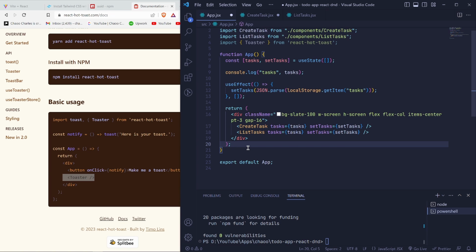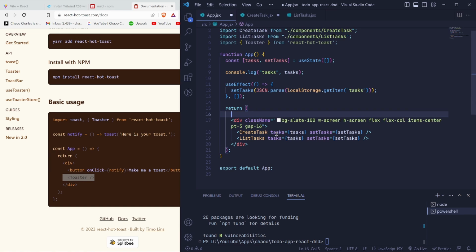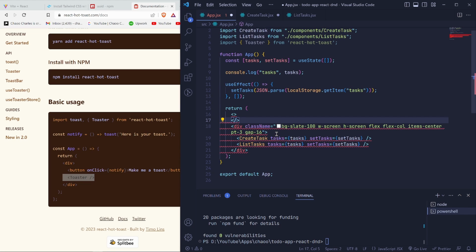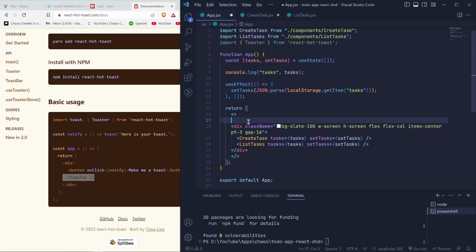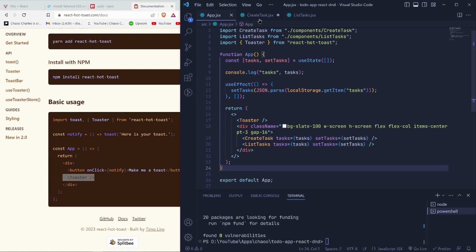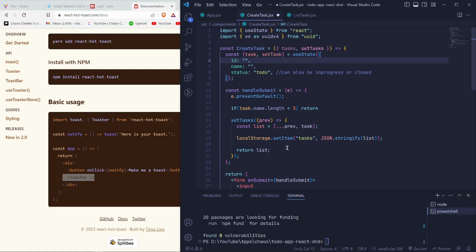So right here I can include some React fragments, and then I'll include this div in there, but I'll load our Toaster here just like that. I'll save. It's already installed, so we can come here and make a toast.